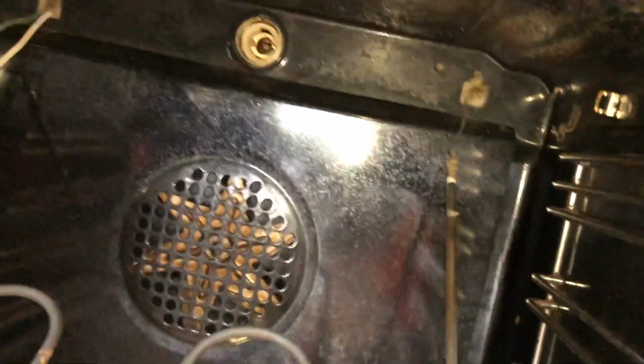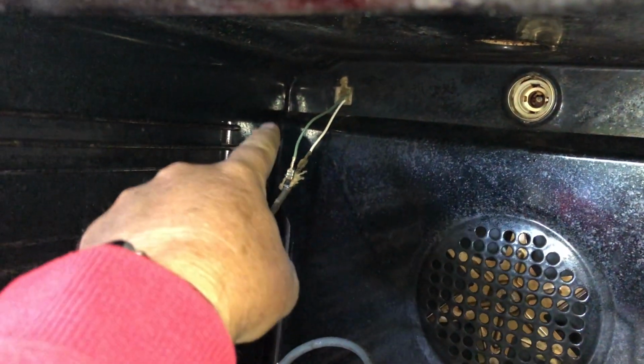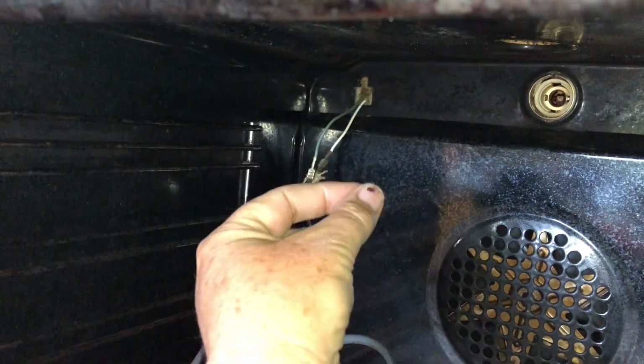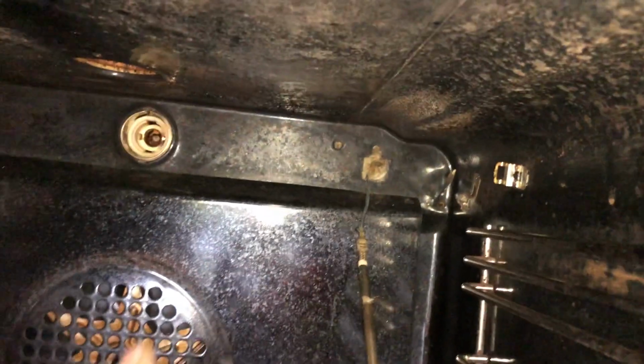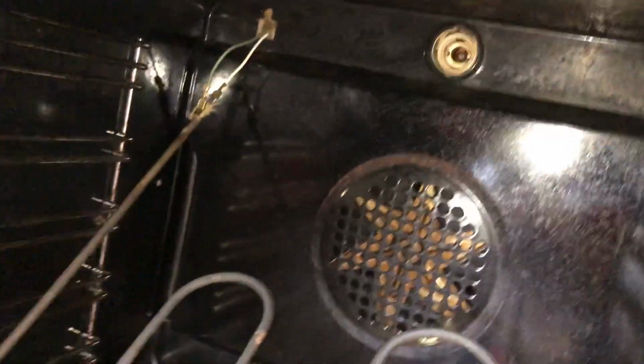Okay, so it's Sunday here. We're not actually going to get it to change today, but obviously when the new element comes, it's just a matter of undoing these spade lugs, pull them off, clip them on the new ones. Same over here. So there's three to be connected. And then this, it all just pokes back in. The one thing to watch is that wire, see it's doubling up. So just poke that in like that.